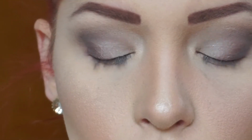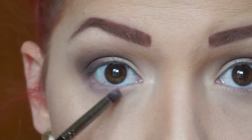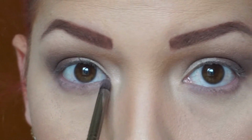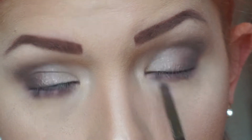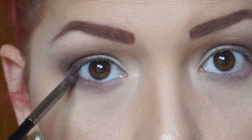So I am going to take my smaller brush. I've just started calling this a pencil brush, I don't really. It's a Morphe E36. I like it. It's very small. You can take it and go underneath your lower lid with it. So I'm going to take the Bon Fresco, that mauve pink that we were using, and I'm going to use that to line the entire bottom of my lid. And that just helps to tie everything together. I've mentioned in my past couple videos that I definitely like to go back underneath and apply eyeshadow. So I'm going to use that, and then I'm going to take the Antique Bronze and just go from the outer corner to right in the middle of the eye.